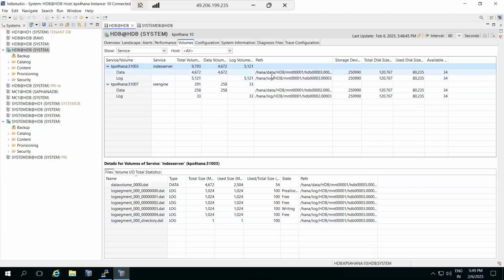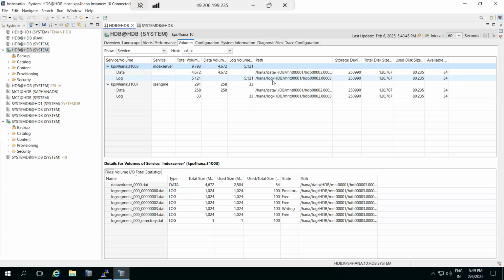If something happens with these file systems, then your HANA database will not function properly. Even though HANA stores the data only in memory, one copy of the data is stored in the data and log folders. Why? Because RAM is volatile memory, which means it's not permanent memory. It's only a temporary storage area.